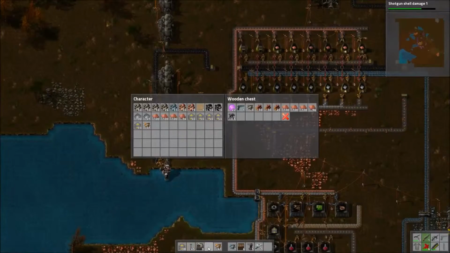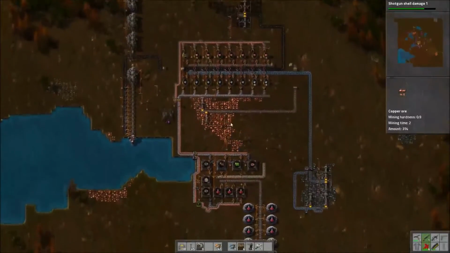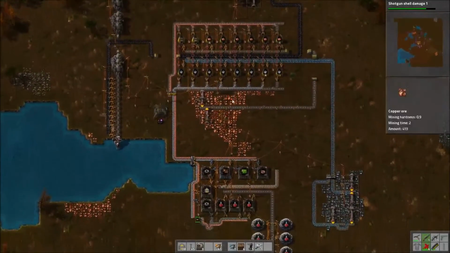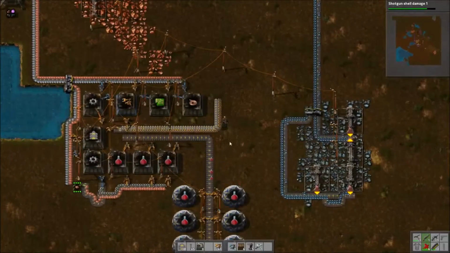Almost forgot some boilers, not boilers, burner mining drills. Stuff that you don't really need anymore because you have electricity and electric mining drills. That's okay. Plenty of copper, plenty of iron. We are looking good.